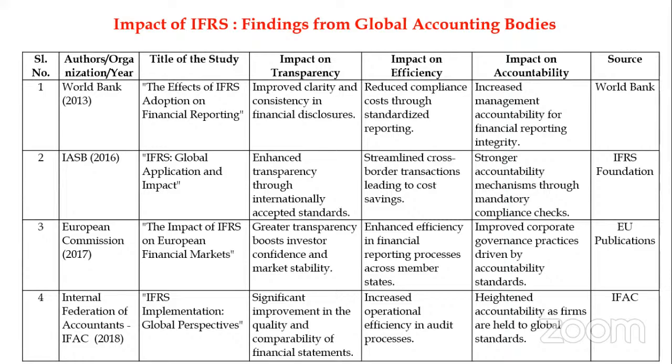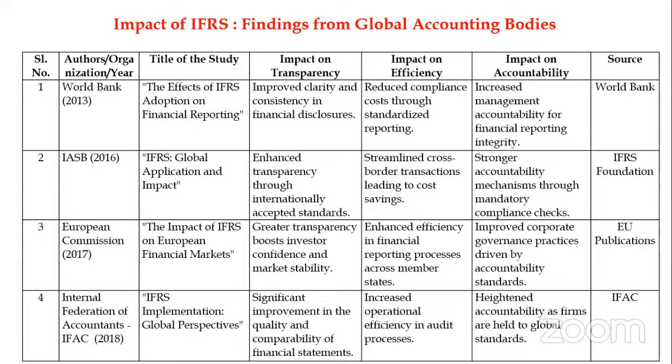Again, the European Commission. So probably you are aware, in the year 2002 itself they agreed. From 2005 onwards, we prepare financial statements based on IFRS. In 2015, they submitted a report with a positive result on IFRS. Again, in 2007, they did a survey on the impact of IFRS on European financial markets. They also said there was greater transparency, which boosts investors' confidence and market stability, and enhanced efficiency in financial reporting processes across member states. Again, they said accountability is also enhanced.